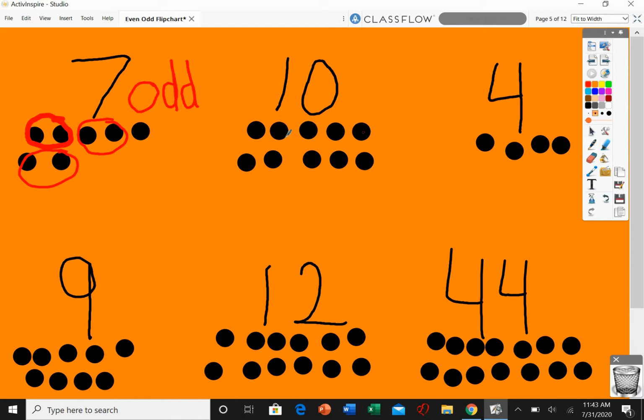All right, what about the number 10? As you can see, I drew 10 dots again. Do you think they're all going to pair up, or do you think it will be an odd number? Well, let's try it and see. We could pair those 2 up and those 2. I could even pair them up like this if I want to. Oh, look. 10, they all pair up. There's nothing left over. Since they all have a buddy, we call that even. The number 10 would be an even number.